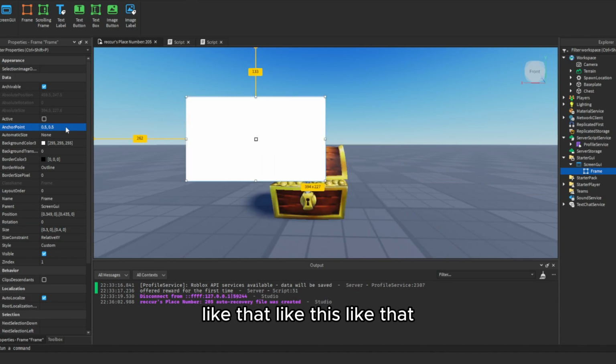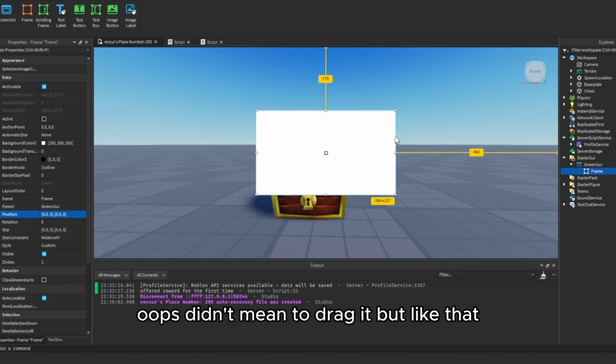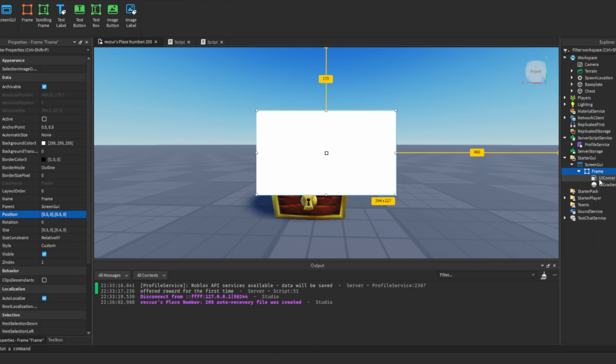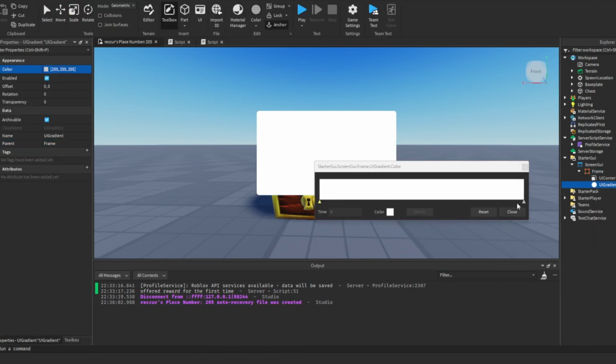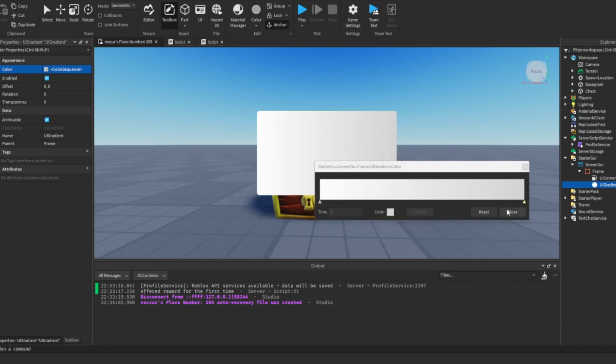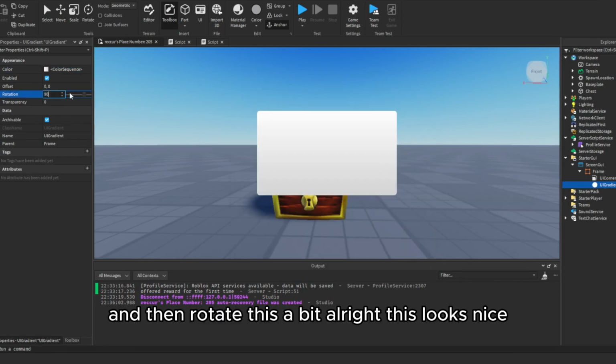Make this like that. Oops, didn't mean to drag it, but like that. And I'll add UI corner and UI gradient. And then rotate this a bit. All right, this looks nice.